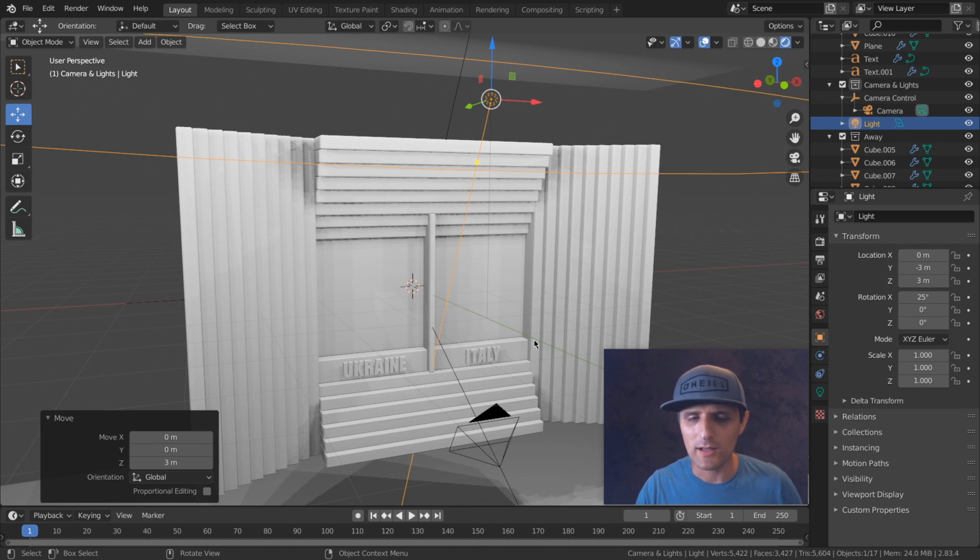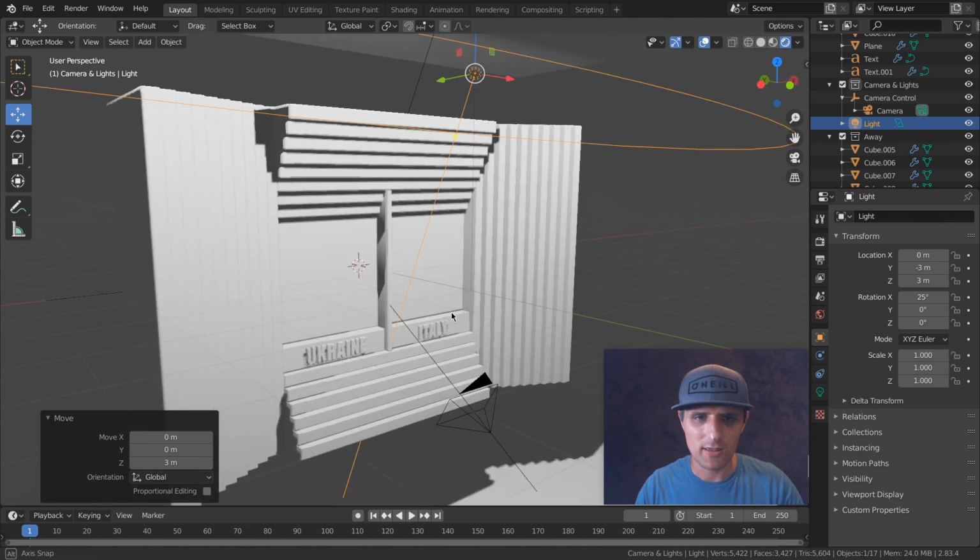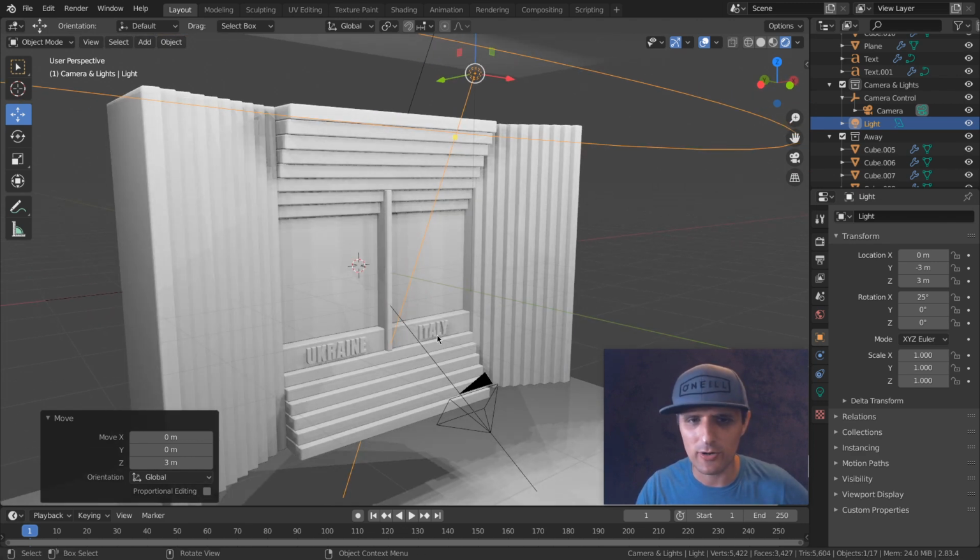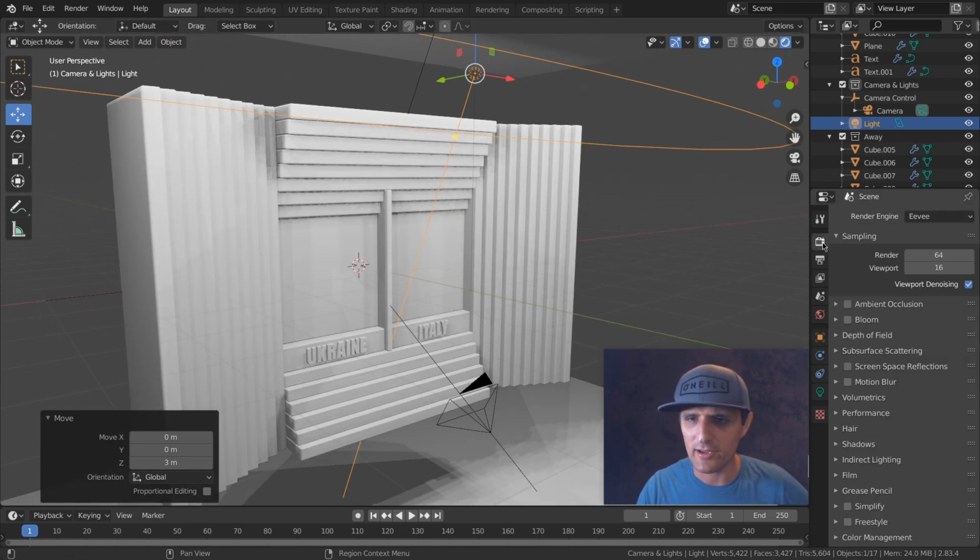And by the way, let's adjust some lighting or some render settings in our scene. So we're going to go to this icon right here, and you want to make sure that the render engine is set to Eevee. Now, by default, it usually is, but if it's not, make sure you set it to Eevee, and then ambient occlusion, let's add that in. We'll add some shadows and stuff. That's good. Let's see what else. Screen space reflections, we're going to turn that on, and shadows.